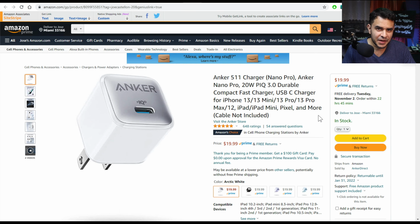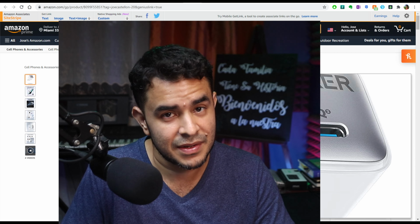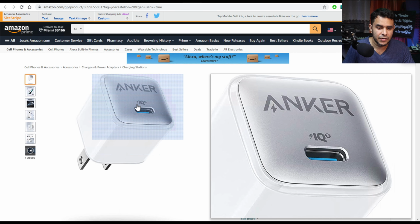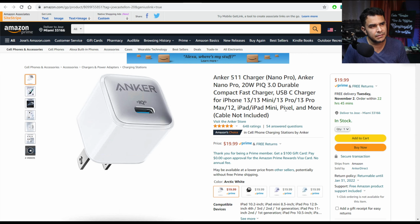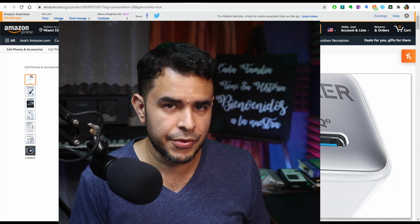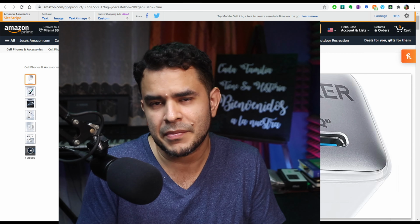Moving on. And with Apple being all conscious about the environment and doing their part in reducing waste, that's what they say, we don't have a charger anymore, and if you need a charger, which has USB-C connectivity, because Apple removed the charger and they included a USB-C to Lightning cable, which doesn't make sense according to what they were saying about everybody having an extra charger. I digress. Anker makes this wonderful little cube that's just as small, if not ever so slightly bigger than the original iPhone chargers. But this one has a 20-watt capacity, and it has PIQ 3.0, which basically means that whatever you plug into this, it's going to sense how much current it actually needs, and it's going to send the appropriate amount so that you don't run the risk of electric discharge or basically just ruining your devices.